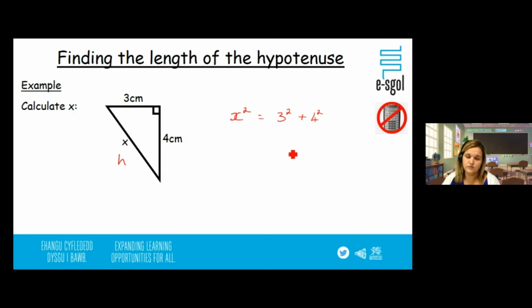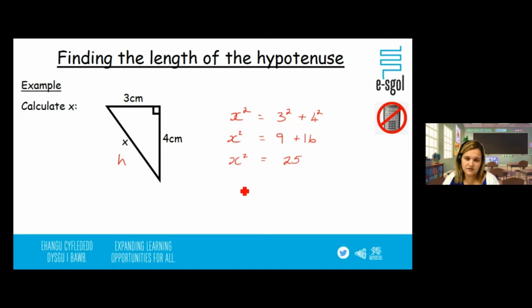And then we just start working through the maths of this now, keeping this x squared over on the left-hand side. 3 squared we already know means that you multiply by itself. So this is going to be 3 times 3, which is 9. And then 4 times 4, which is 16. So I now have a calculation that I can add together. 9 add 16 is 25. I've still kept this x squared on the left-hand side, making sure that you show the examiner that you know that it's still x squared and not x here.